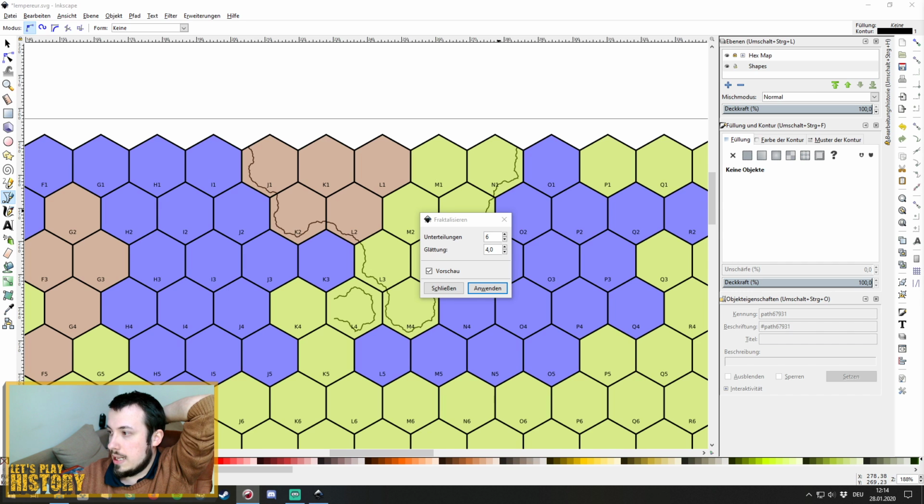And now, what are we going to do now? Add nodes, not too many. Select the landmass, go to extensions. So wait, we gonna close that one.